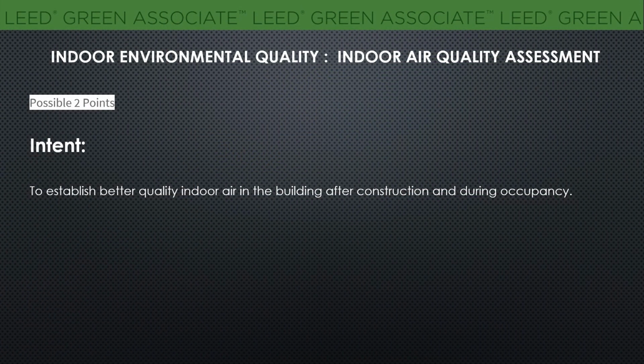Next credit under this category, indoor environmental quality, is indoor air quality assessment, and it can get up to 2 points. The intent is to establish better quality indoor air in the building after construction and during occupancy. So the construction stage and the renovation stage were explained in the previous credit, and this credit is associated with after construction and during occupancy.